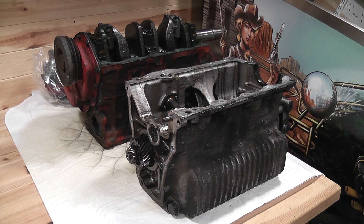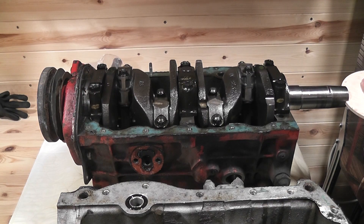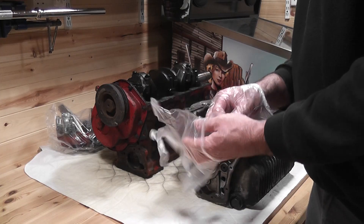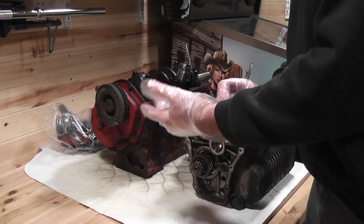With the engine split into its three main parts, I'd planned to strip the pieces down further once I'd fitted the tow board. But with the rain being non-stop preventing me working outside, and the pistons feeling a bit tighter in the block, I decided to get on with removing the crankshaft, the pistons, and the camshaft, just in case leaving it would cause any potential problems in the future.